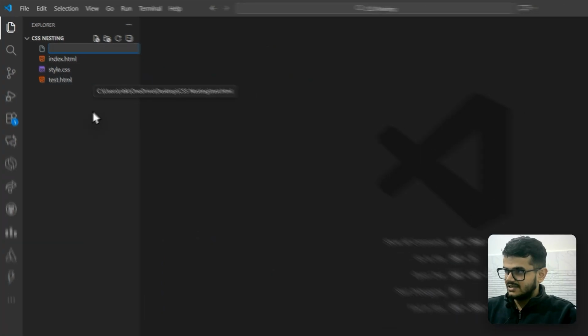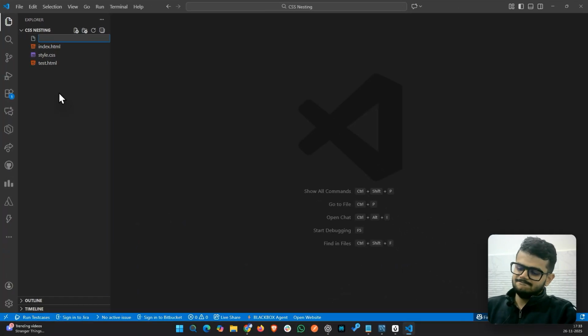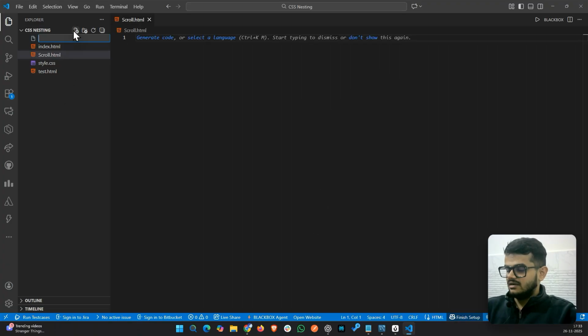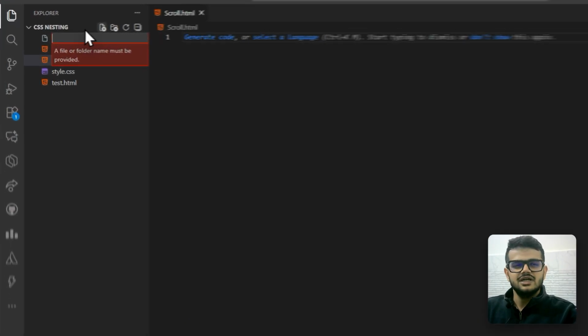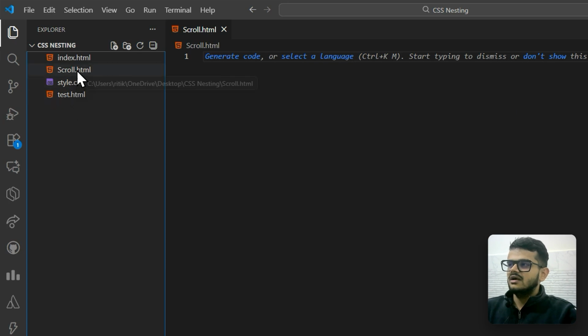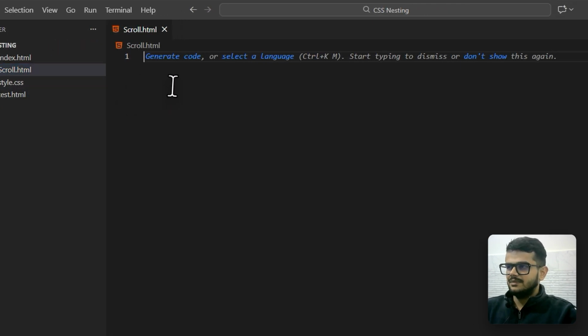I can say something like reveal, or I can say scroll.html. And for style.css, or what we can do is use internal style only, right? Let's not use external CSS.